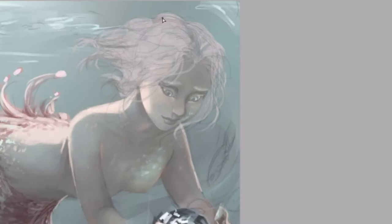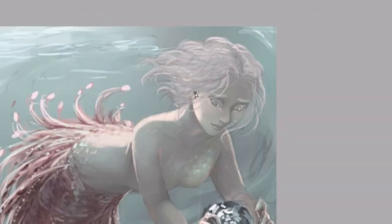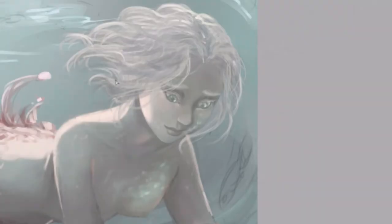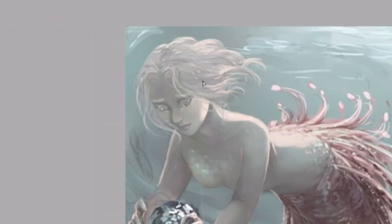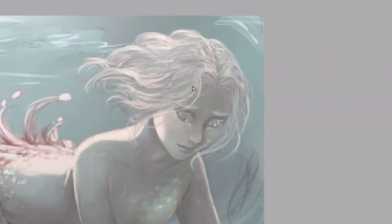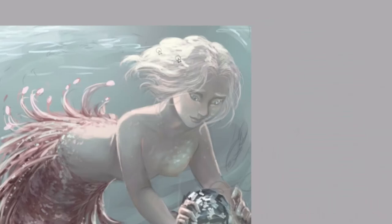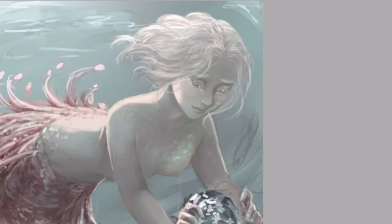But yes, this year I have a good feeling, at least towards my art. I feel like it's looking a lot more like I want it to look, and it reflects me in a sense. I'm not so lost about it anymore. Last year, I used to be super lost. I don't know how other people view my art, and to some people it was probably good, or they thought there was nothing wrong. But when I look at the works I did last year, I had no confidence in anything I did, and even though some of the works turned out okay, they never turned out the way I wanted. There was something always missing, and now I feel like I finally found the missing thing, and I can actually start progressing forward.